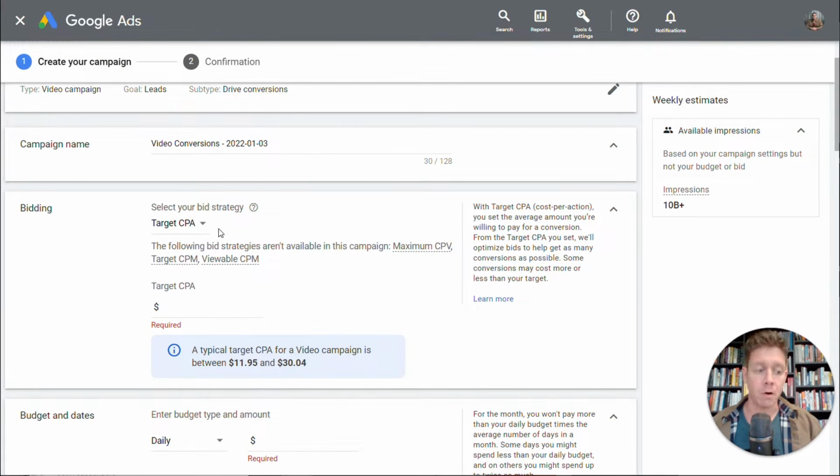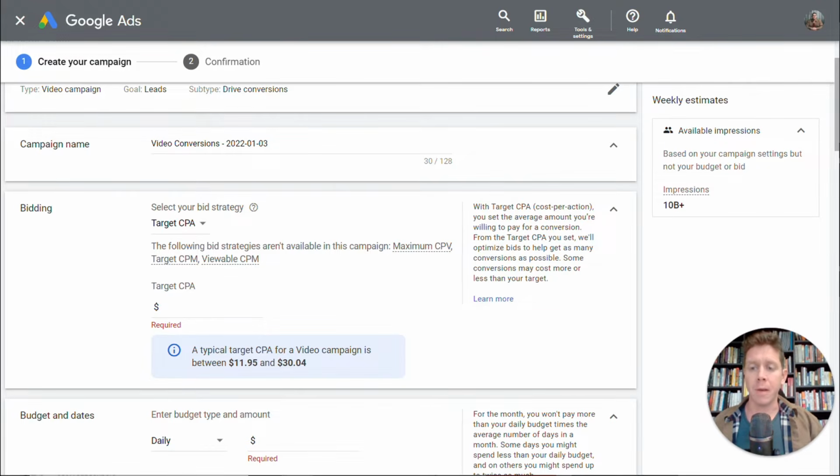Now, it's not perfect, and you're not just going to be paying per conversion. If for some reason Google can't find any conversions for you, you're still going to be paying. You're going to be paying Google no matter what. But this is just a guide. And we use this bid strategy because it actually works pretty well. It's a pretty good guide of how Google can help you optimize for the results that you want.